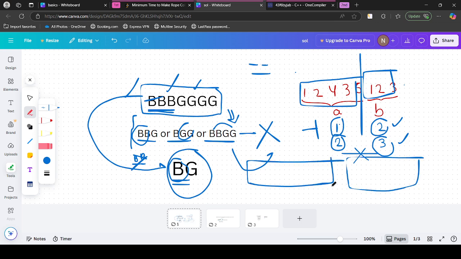The only relation between these two is that they should not be the same colors because these two are adjacent. We have taken care of this in the beginning itself because we divided according to the different colors. So we are sure that these two are different. So if we keep any balloon from this or any balloon from this, they are independent. So we can find the answer from this plus the answer from this, plus the answer.